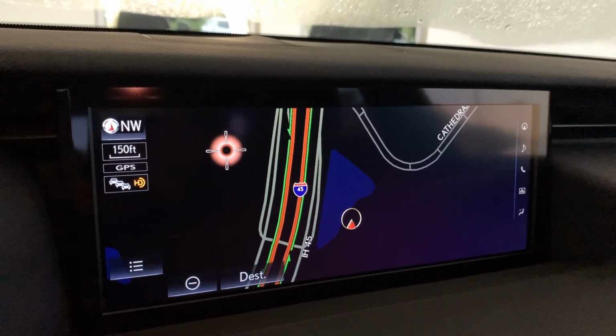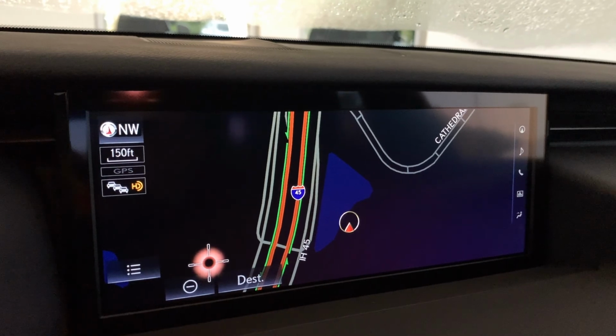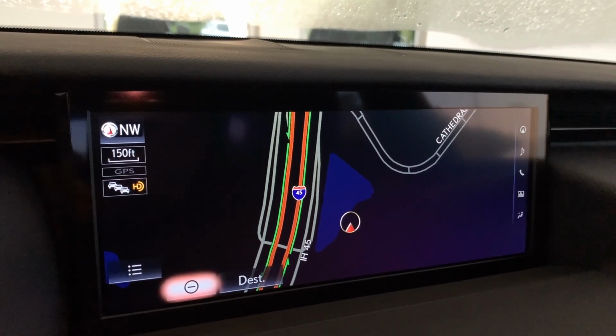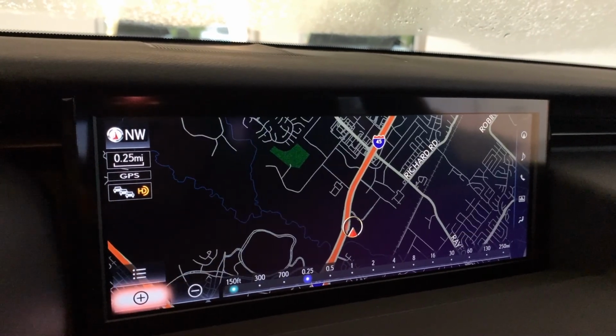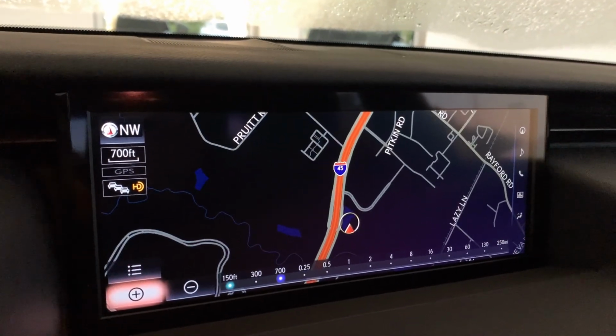Looking on the left side, you'll see at this point it says 150 feet. That's the perspective of the map. We can zoom out by clicking on the minus sign, or back in by clicking on the plus sign.